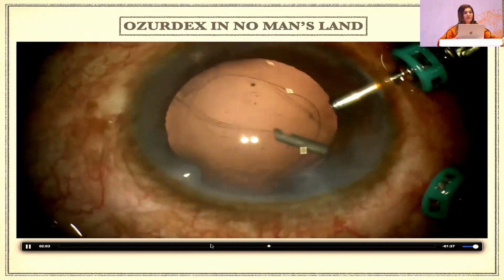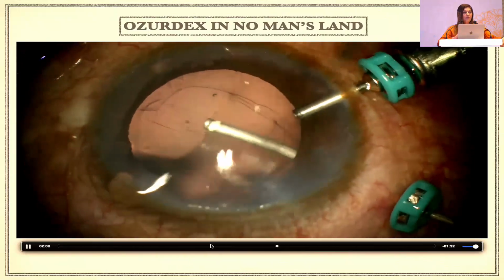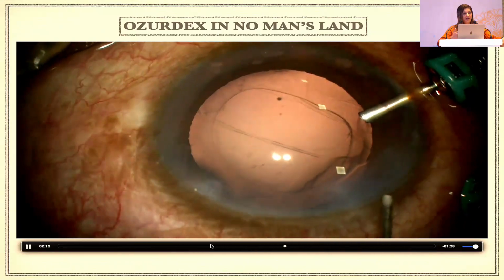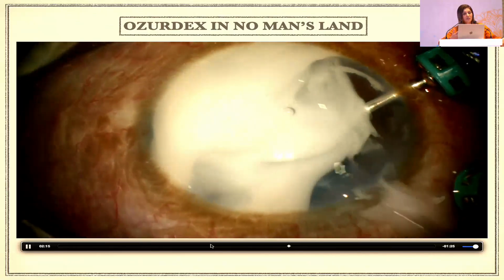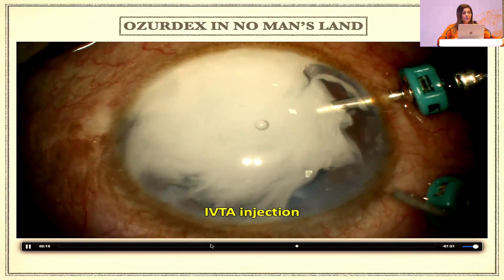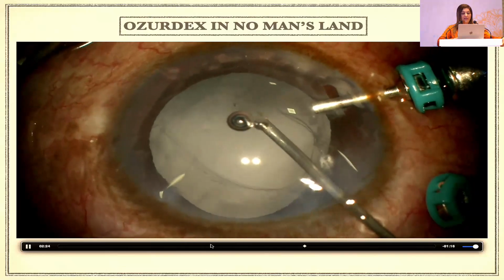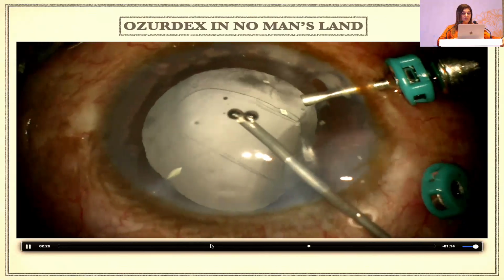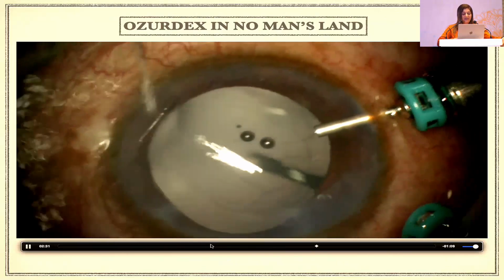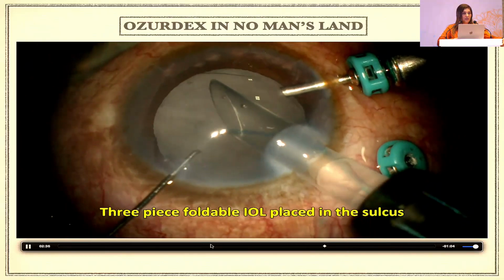Now if you do it, this is the difference. When you do it from the limbal vitrectomy, you're never satisfied, because the vitreous keeps on pulling and coming into the anterior chamber. But when you go from behind, you shave off everything which is bulging into the anterior chamber, use triamcinolone, and then you will see each and every small strand which is there in the anterior chamber, and then maybe you can clear up things which are there in the anterior chamber. So having done this and cleared up everything out there, then you are free to use your intraocular lens.